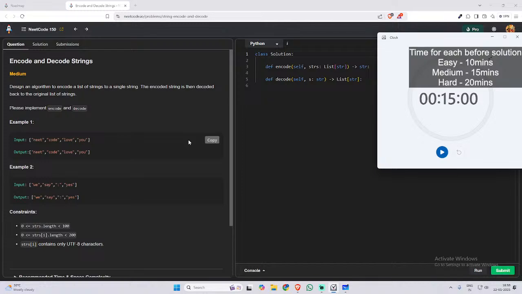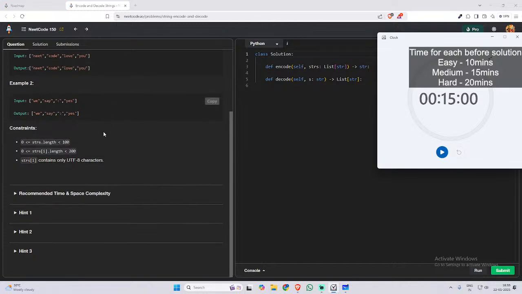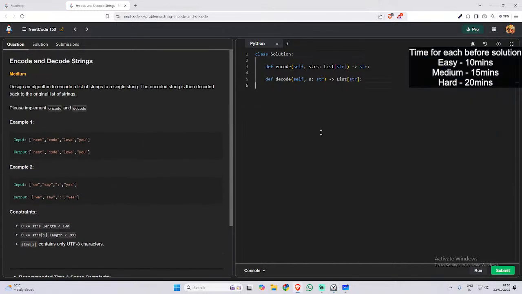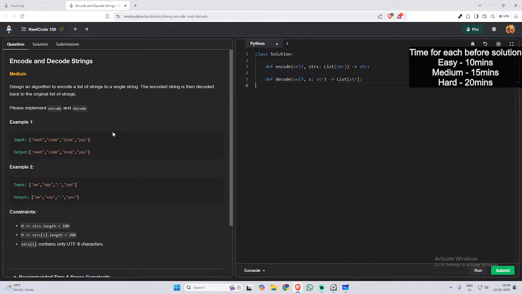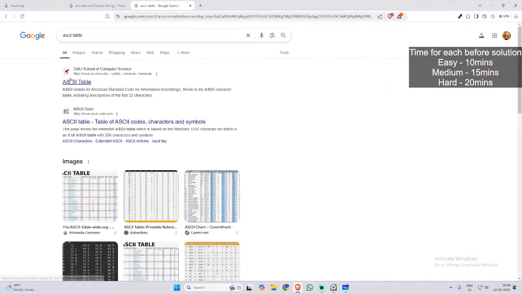Okay, so design an algorithm to encode and decode. I can do this, but is there a specific way this encoding is to be done? What I would do is decrease the ASCII character by 5 for each of them and then increase it for the next one, so that encoding and decoding does the same thing. The string is encoded as a string. Oh, so it can be converted. I see. Let me get the ASCII characters. That's my way of doing it.